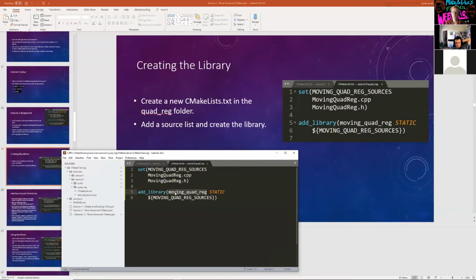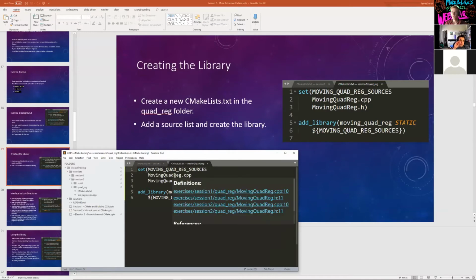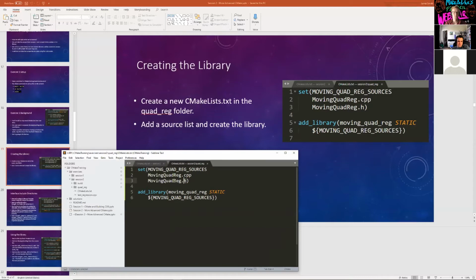Jamie, do we always need to include the .h file as well, or is one of them enough? That's a very good question. Adding the .h file is optional. The historic reason was that it didn't matter. When CMake is building C++ or C code, it will automatically discard anything that it deems not code, like .h, or if you added a .txt, it'll just get rid of it. However, if you're writing a build file for CLion, CLion does require the .h's to be added to the source list. So if you want it to show up properly in CLion, you do have to add them. Otherwise, it doesn't matter at all. It's kind of annoying, but I can understand why they did it, because otherwise it's hard to tell what target the .h goes with and how it should be built.